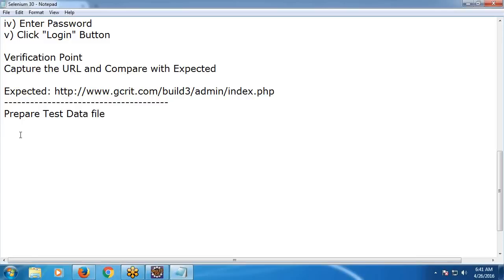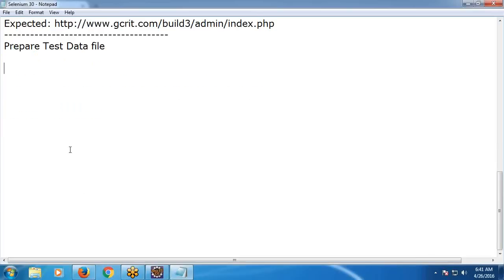If you want to work with Excel, Word, or any other file, you need to download and add jar files. For Excel, we have so many third-party jar files. You download a jar file and add that jar file to the Java project in Eclipse.